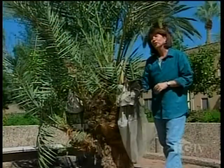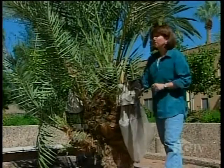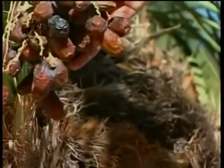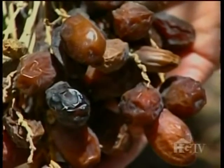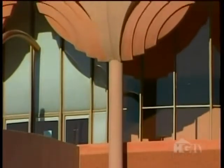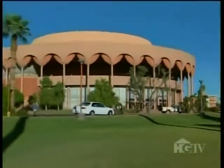This is an immature or young female date palm. We know it's a female because it is bearing fruit. During harvest time, we will take away the bag that will reveal the ripened fruit. The mesh bags protect the fruit from hungry birds. Date palms are so much a part of ASU's heritage that they even show up in the architecture. Stylized designs inspired by the palms appear on Gamage Auditorium, a building designed by architect Frank Lloyd Wright.